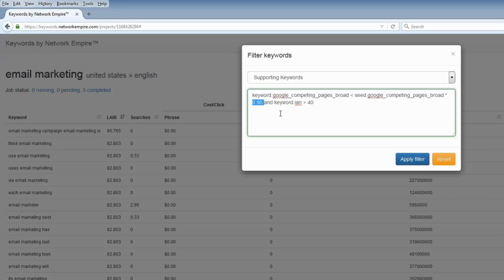And then it's got a Larry that's greater than 40, which is perfectly acceptable when you're looking at a supporting keyword. And if that gives you too many and it's starting to get frustrating to go through the whole list, I'm looking at that list and I can't believe how long it is. So then I would pop that up to 60 or 70 until I just have like 10 keywords that I can select from, so that I'm not sitting there having to think.